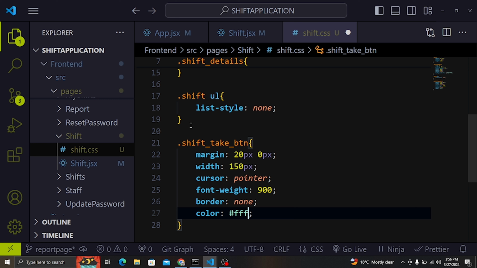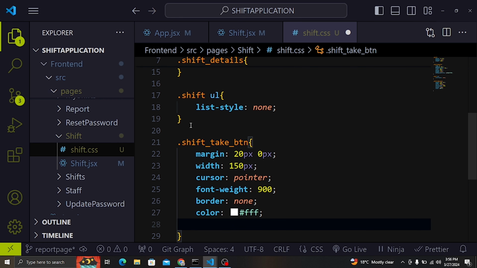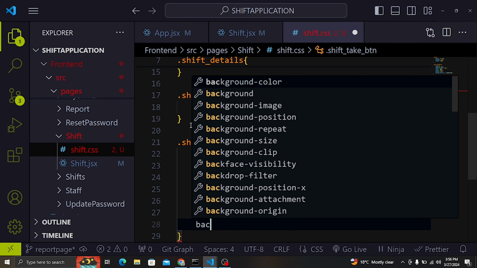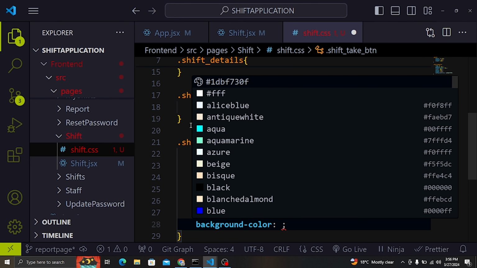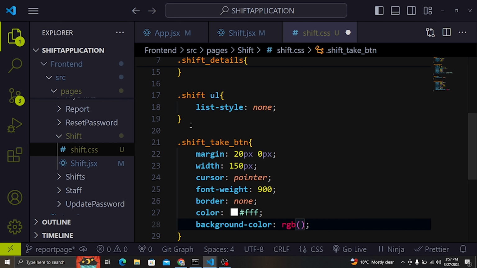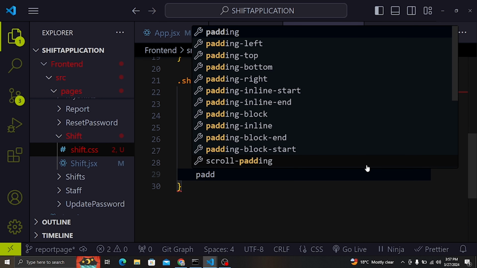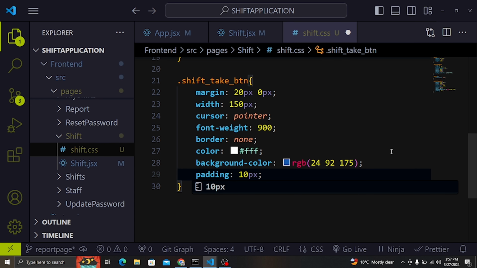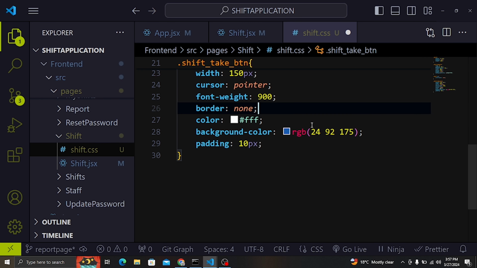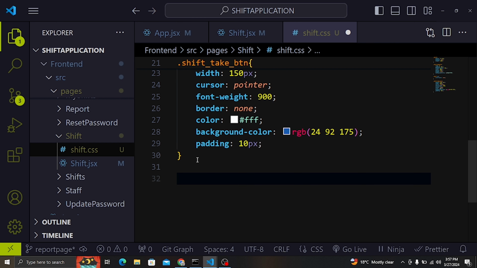Also I'm going to give a background color, which will be RGB, 24, 92, and 175, like that. We are also going to add padding of 10 pixels, like that. So let me style also the other part.